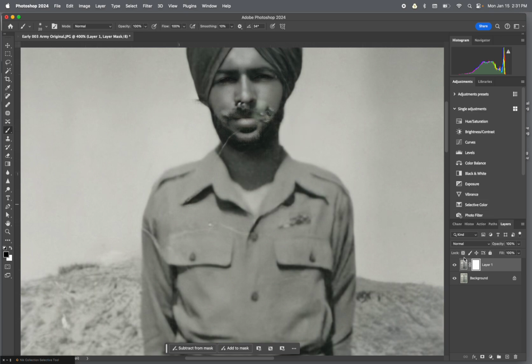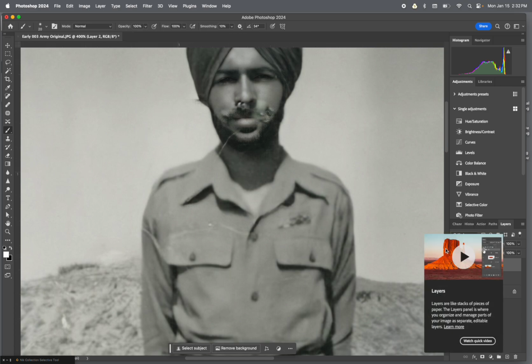So what am I gonna do? So let me just deal with the face first. So I'm gonna create a new layer. So basically, I'm trying to do this process in a non-destructive manner. Non-destructive meaning when I save, I can go back to the photograph and just change it. So let me show you what I mean. I'm going to go back to where my layers are, right here. And I'm going to go to the little plus icon, and I'm going to add a new layer.